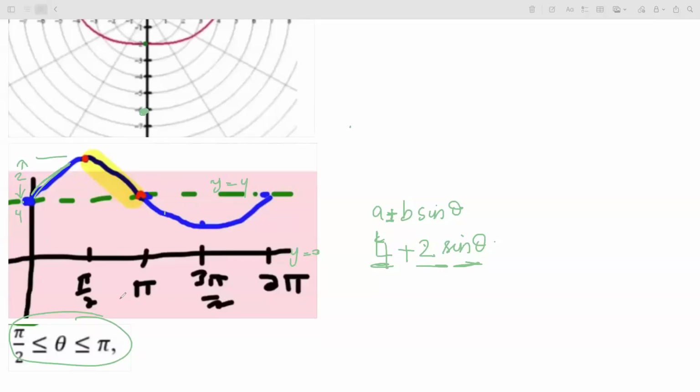Any property for a polar graph, if it is a rose petal or limacon, you should be able to do. Archimedes spiral, I didn't cover. So rates and Archimedes spiral, we'll do next week.